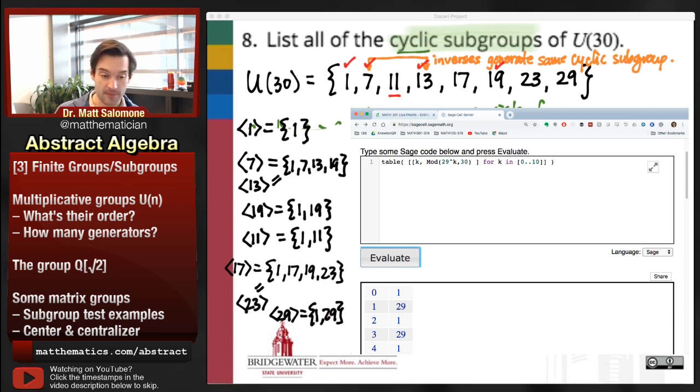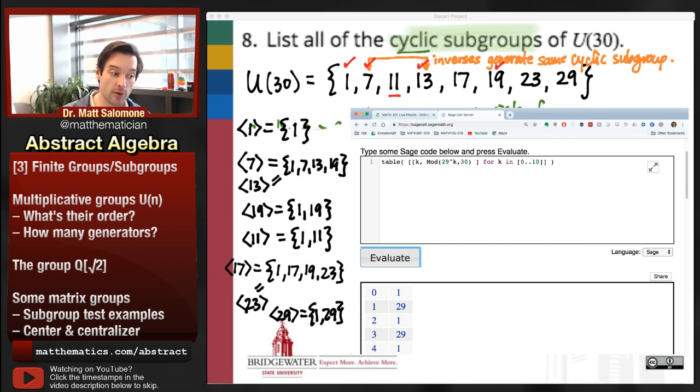So don't be fooled by the fact that I'm using Sage here to do these calculations. That's just because I don't want to pull out a calculator and do 29 times 29, divide that by 30, take the remainder. Just to shortcut the calculations, you can use a computer algebra system like this one. For those of you that are currently my students, if you're a math major with me here at Bridgewater, one of the courses that is part of your major is a programming computer algebra course, and Sage is rapidly becoming the lingua franca of open source computer algebra. So this is a free online tool that you can use to do a lot of great computer algebra tasks. So we may end up using it more and more over the course of the semester.